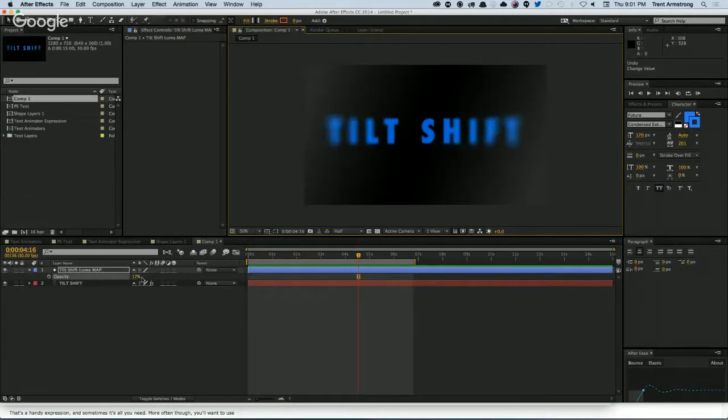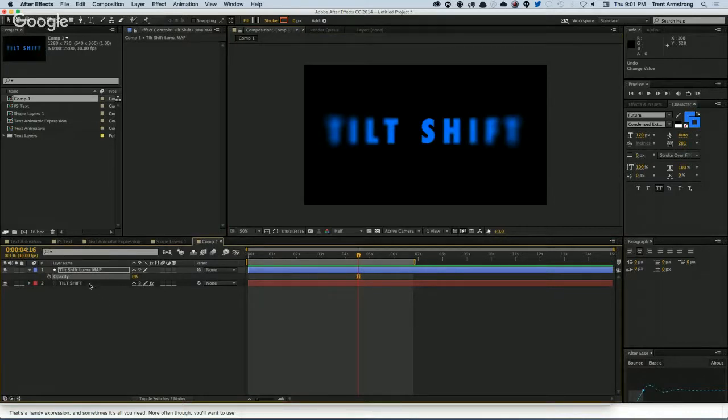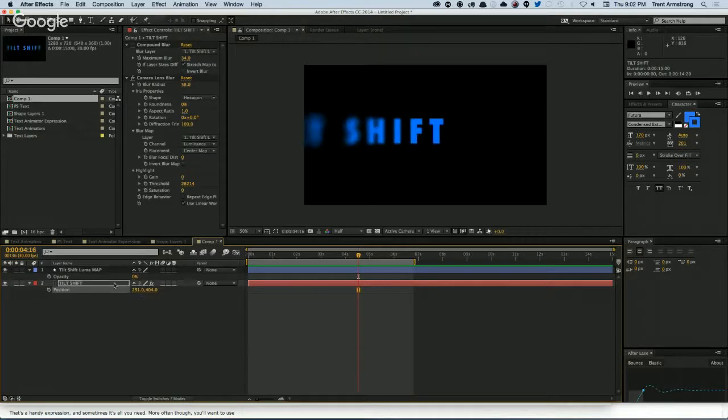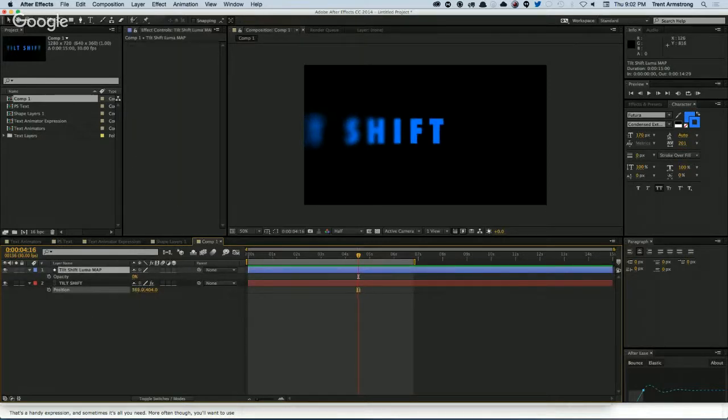If you had a shot where you were tracking up to a window, you could track that to the window pane and make imperfections in the glass. Absolutely. I can also grab my text, and when I scoot over, you'll see that it changes the blur based on where this static gradient is. What a great shift in perspective.